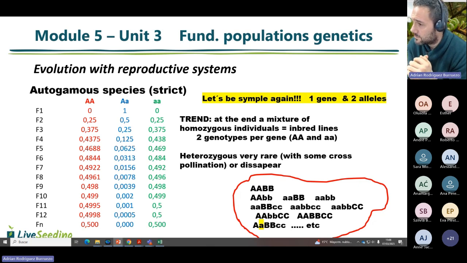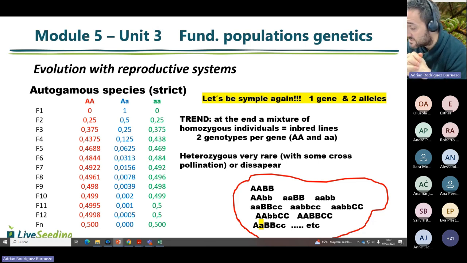and being simple, thinking just in one gene and two alleles in order to understand what happens, imagine that we are in the most extreme case of this autogamous population. The individuals are only heterozygous. Imagine, for instance, that we are working with the F1 of Mendel. In the F1 of Mendel, only heterozygous individuals were present, so they represent the totality of the population. You can see in the F1 represented on the left that the heterozygous are 1, while the homozygous uppercase A are 0, and the other homozygous, lowercase a, are 0, not present in the population.